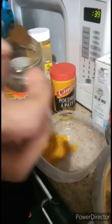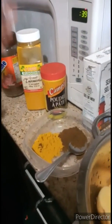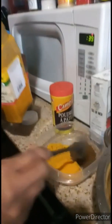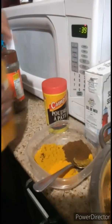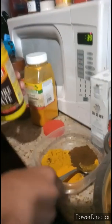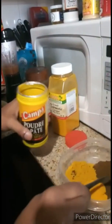We could do 1. This is a favorite turmeric herbal. You could put a little of these in any curry. It's really good for health purposes. So we're gonna go ahead and add half of the turmeric. Then we're gonna add half of jeera. It really adds a good flavor to the curry. Not too much.